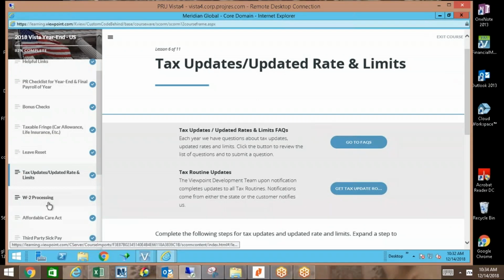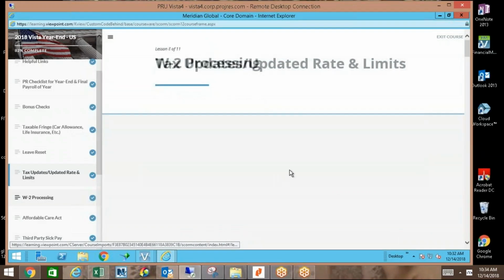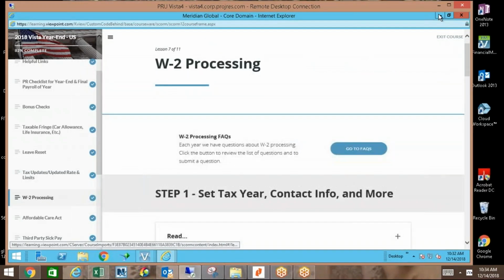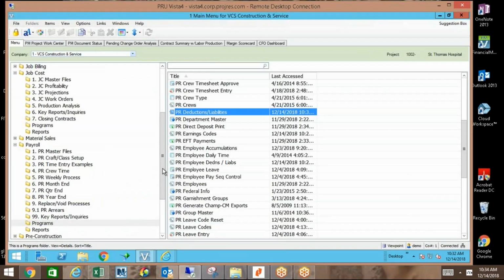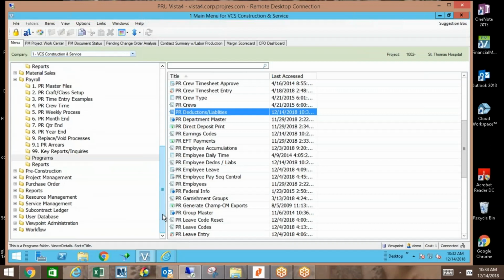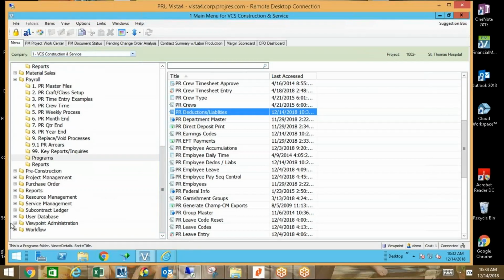Same thing as with all the other topics. Make sure you either print or watch the step-by-step complete details. I'll take you on a quick little tour in Vista. I really like how Vista does the W-2s. Some of the older softwares, if you worked on them, you'd have to wait and you couldn't do anything until you completely balanced everything in the previous year, because you'd have to make a copy of your database and save it in a different file before you could run the first checks of 2019, of the new year. Well, that's not the case in Vista.